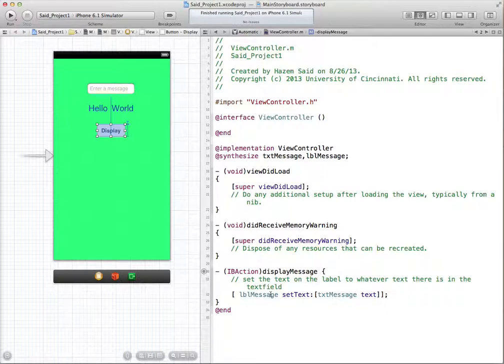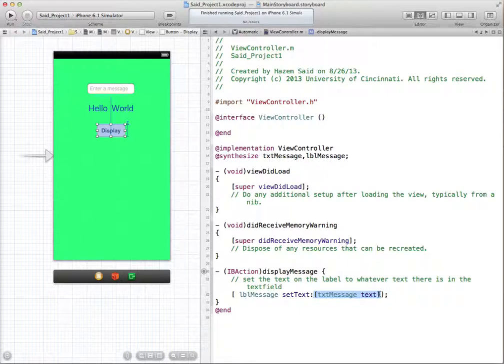So what should be in an instruction? There could be many different things in an instruction, but one of them is sending a message to a component or to a property. So here I'm sending the message called set text to the property called label message, and that requires some value, some data.